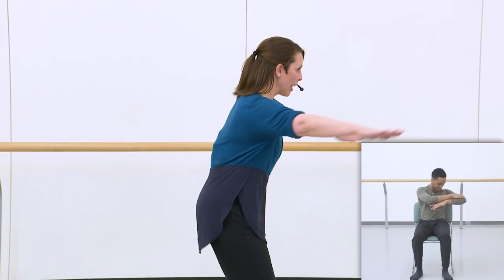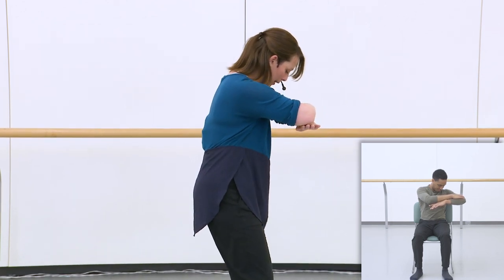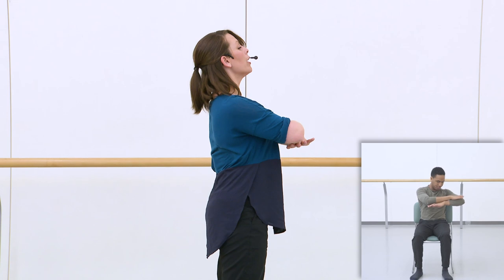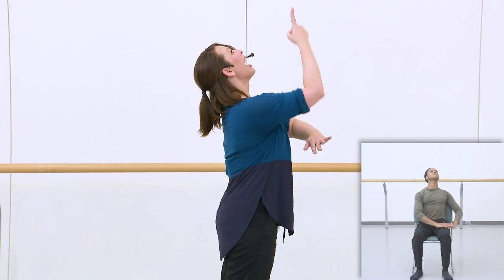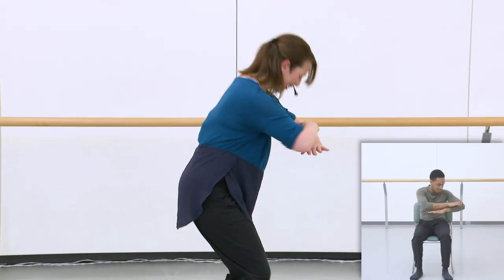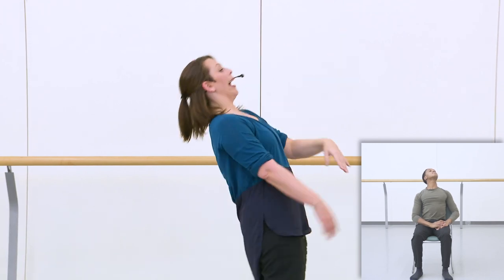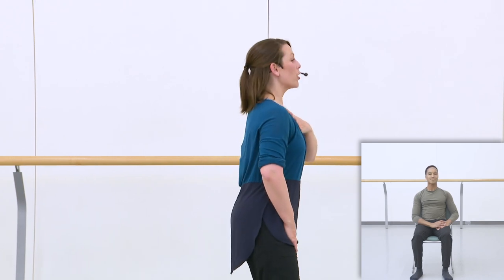So you're in this angle sideways where you're facing the right side of the room. You are bending your knees and you're curving your upper back forward, one arm on top of the other. I want you to have a feeling that you're slightly pushing the energy of your arms down. You're going to bring your sternum and your heart and your head up to the ceiling and then bring it back down. Yeah, and in dance, sometimes we call that a high lift. And we want to have the feeling that our rib cage, our sternum, is really trying to stamp up towards the ceiling, not fall back towards the floor, but actually the energy goes up in space, like you're really seeing way up into the clouds.